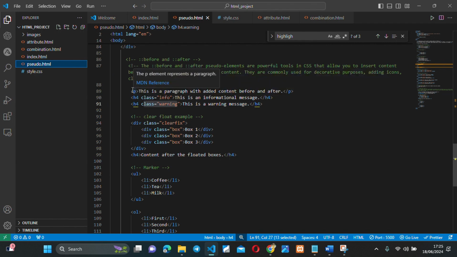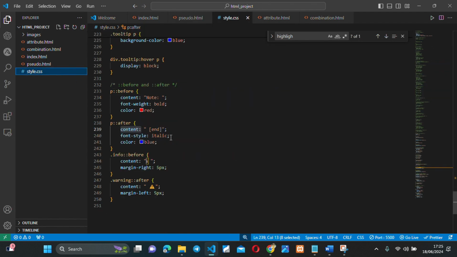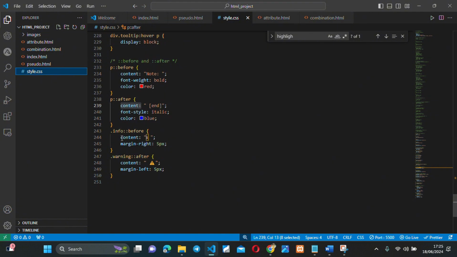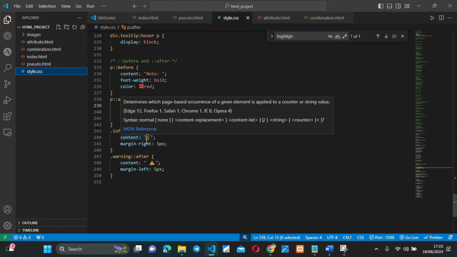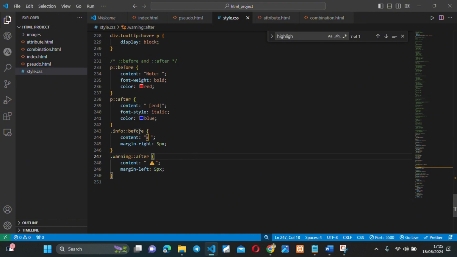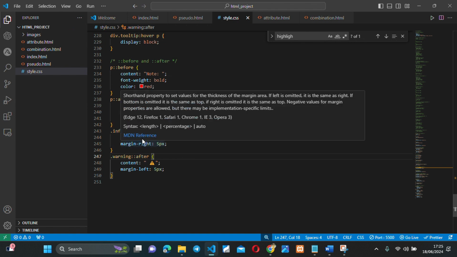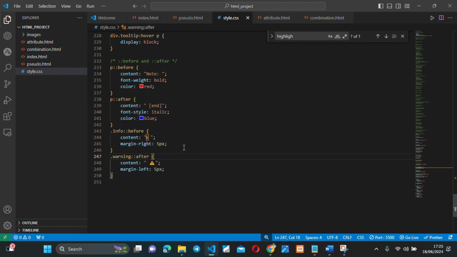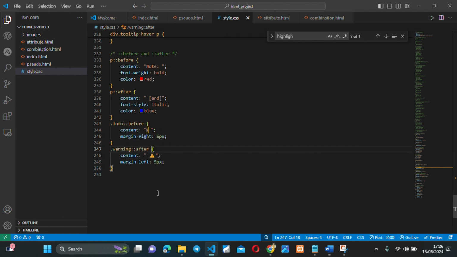Okay, our paragraph does not have any class. Let's give it a class so it does. Let's just say it will affect all the paragraphs we have. That's not a problem. Then for the info warning, we're going to see for the info class, it's going to add this info icon, this big I here. Then for the warning class, it's going to add this icon after it, in front of it.